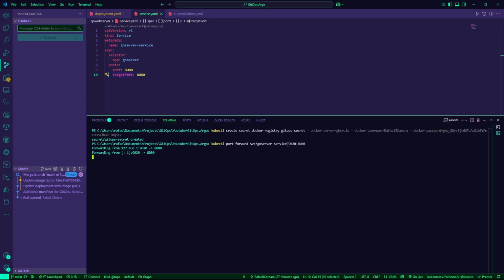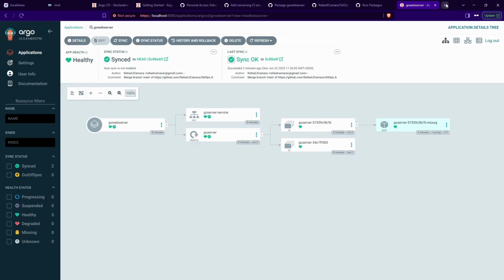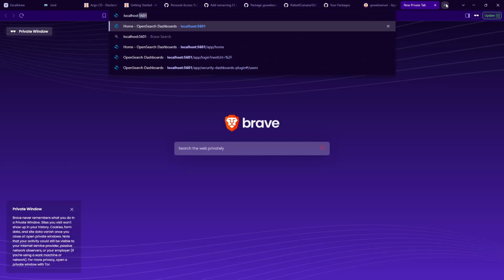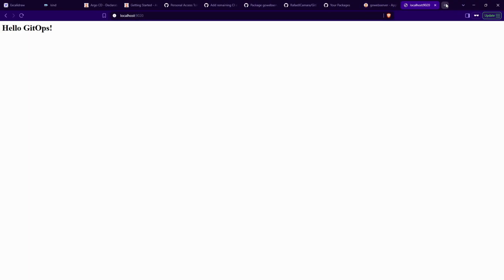Anyway, our Go application is now technically listening on 9020 locally. It's not actually the application, but the service. So if you go to localhost 9020, we should see this hello GitOps, effectively showcasing that indeed locally we have this working.